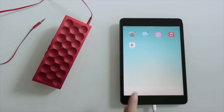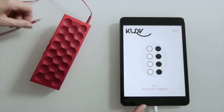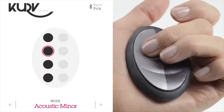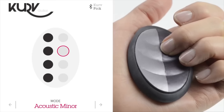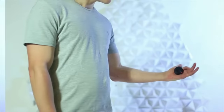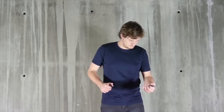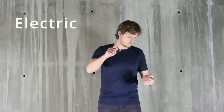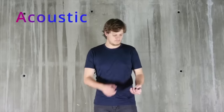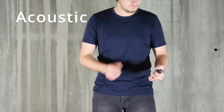Starting up the Curve is simple. Download, connect, and play. To play the Curve, you simply press down on a touchpad and strum the pick. Like a guitar, the harder you strum, the louder it sounds. The Curve has 3 guitars, electric, acoustic, and bass.